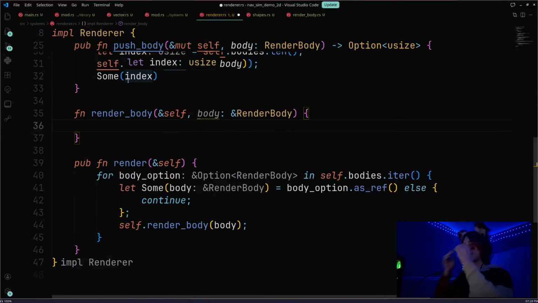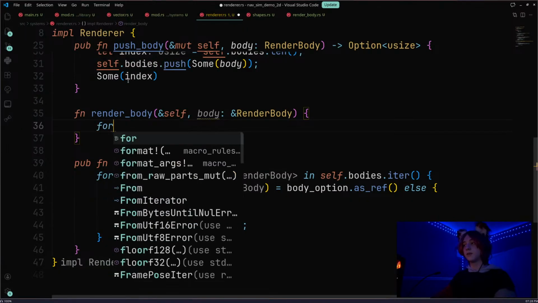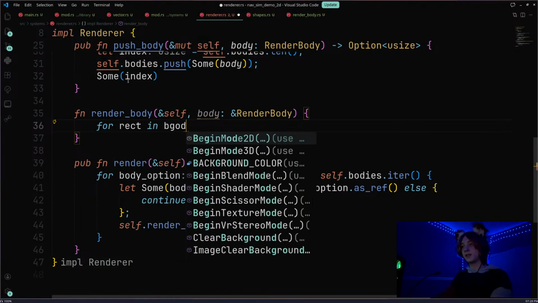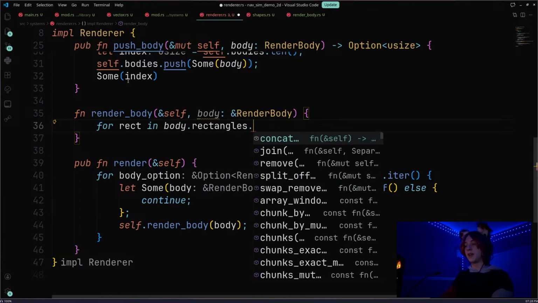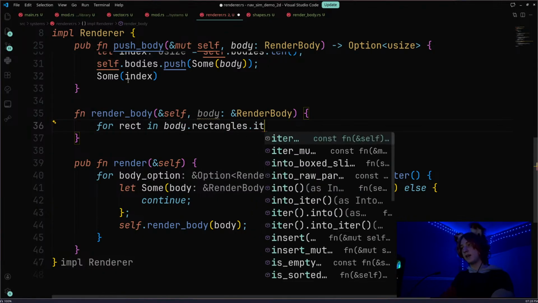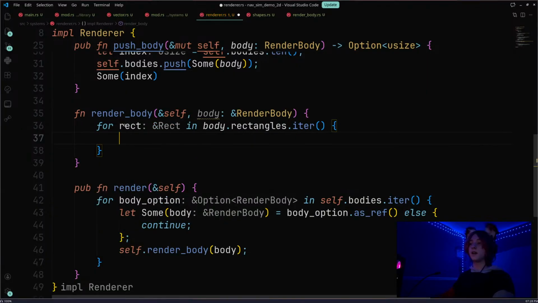So we first have to go through all of the rectangles and draw them. So we do have to do for rect in body.rectangles, and again we want a .iter so that we get an immutable reference, and we want to render it. So how do we render the rectangle? Well, let's see. We also need the draw handle.